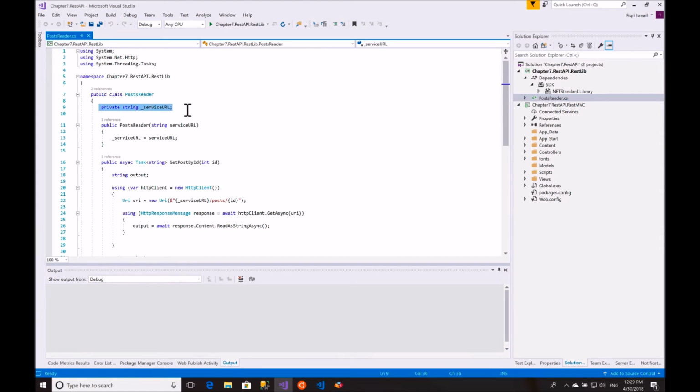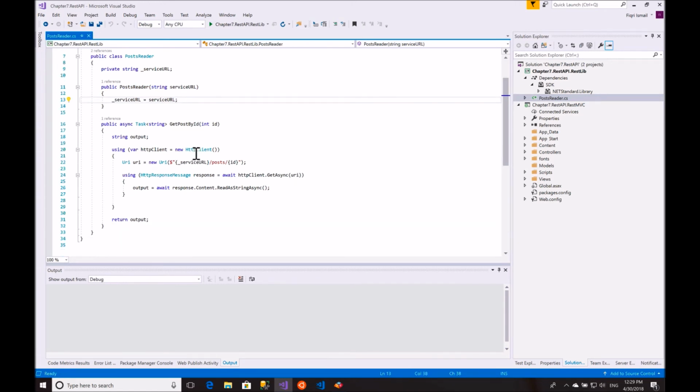the private string variable, plus these two are used with the .NET HTTP and the threading. And then we have this default constructor, this is the URL, and then you're going to see the get post by ID, an integer method. And we will be using an example REST API for this one. So the URL will be taken here, and the HTTP response message will be written as a string, and this is a string task.